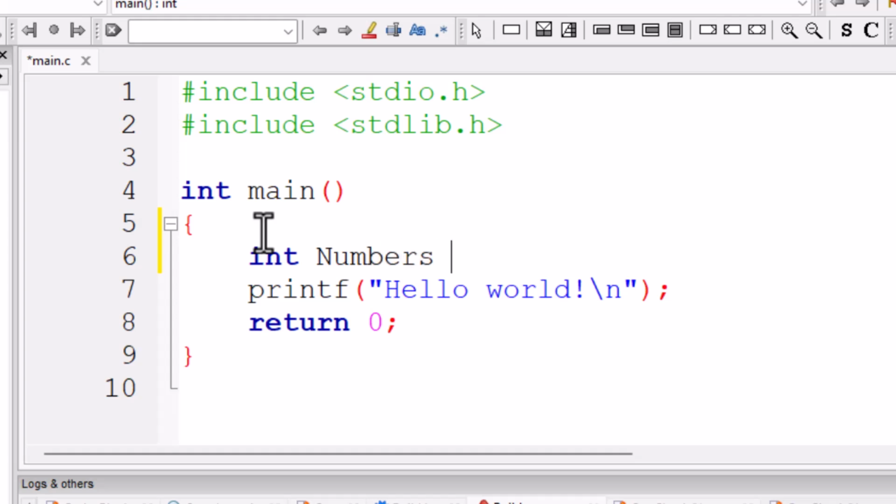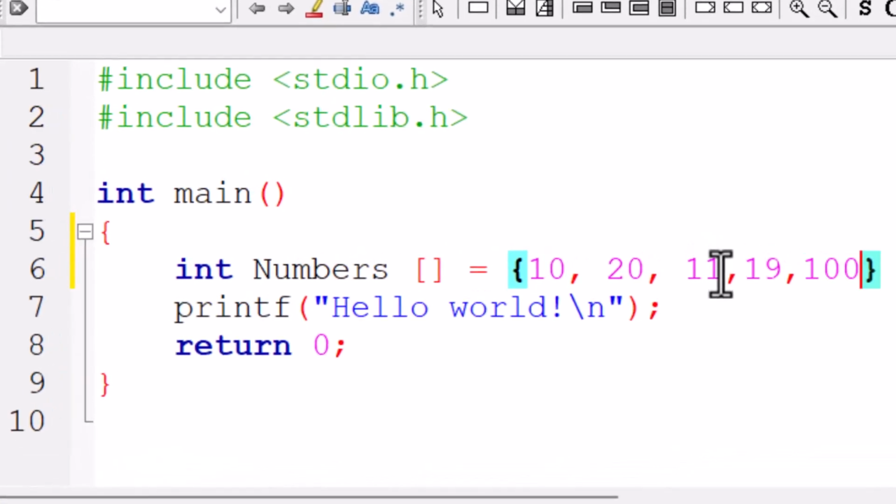To create an array, remember what I taught you yesterday, you put this square bracket. That means that you have created an array. So let me just create some items in it. I will have maybe 10, 20, 11. You should remember to put a comma here to separate these. Then let's have 19. Let's have the last one, let's say 100.